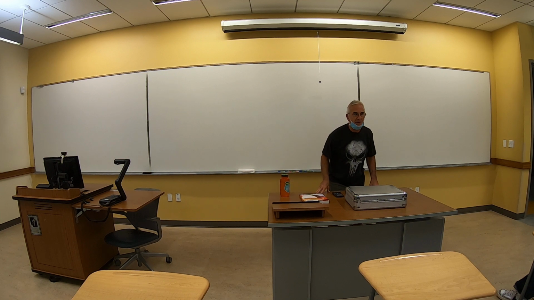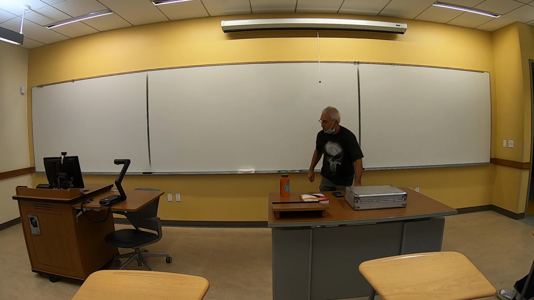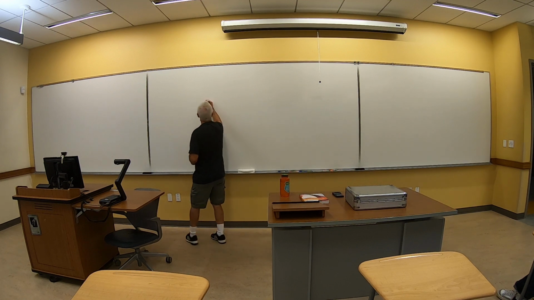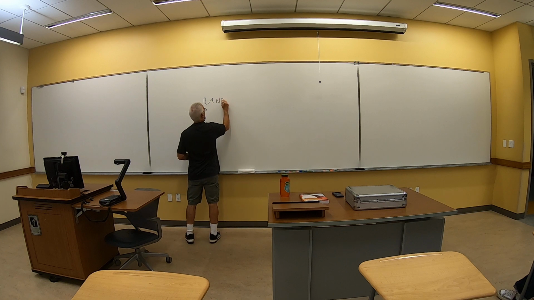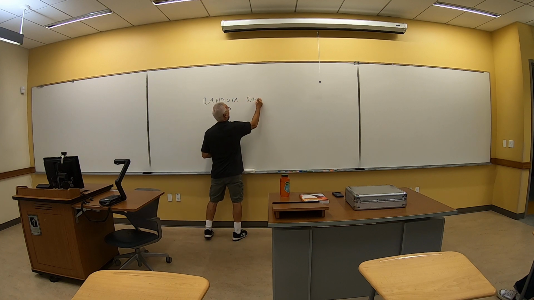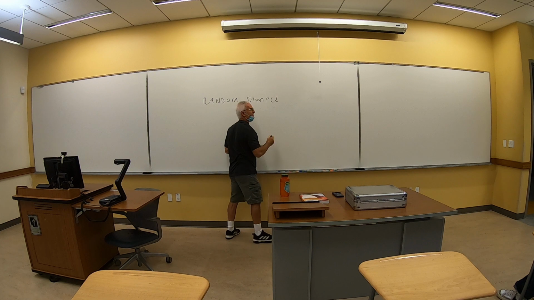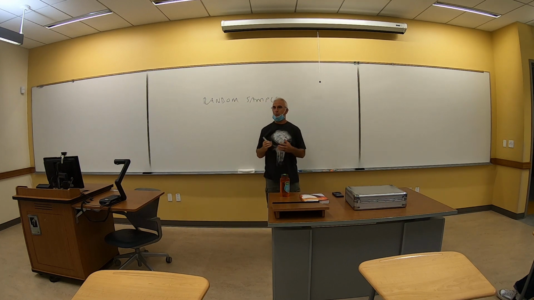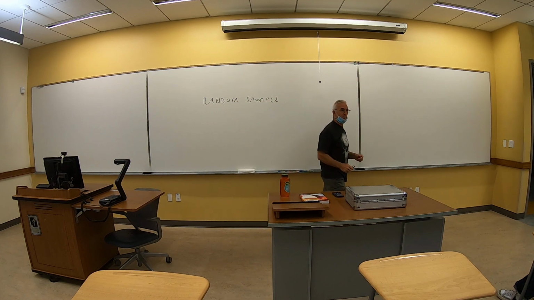I want to find the average height of all Mesa College students. Do all Mesa College students have classes in this building? No. Maybe not. So we want to talk about the most important type of sampling because it's the simplest. It's called a random sample. In the textbook, the author refers to a random sample and something called a simple random sample. They really are the same thing for all practical purposes.